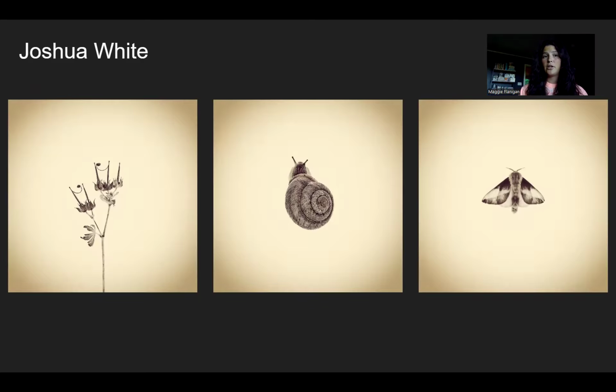An example of that is Joshua White, who's a photographer in Ashe County, North Carolina, and an educator at Appalachian State University. And this is a series he made using his cell phone. So it is very possible to make artwork with your cell phone. It's a series called A Photographic Survey of the American Yard. And he has made thousands of these images of bugs and plants.